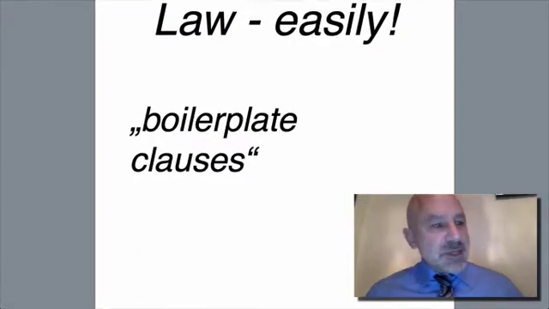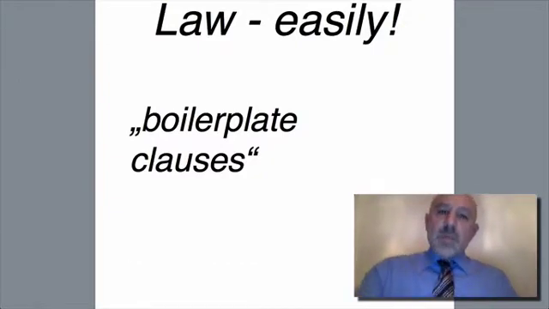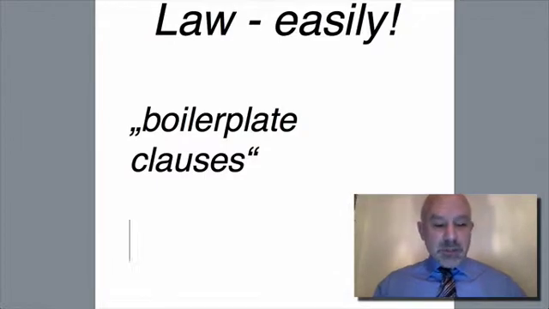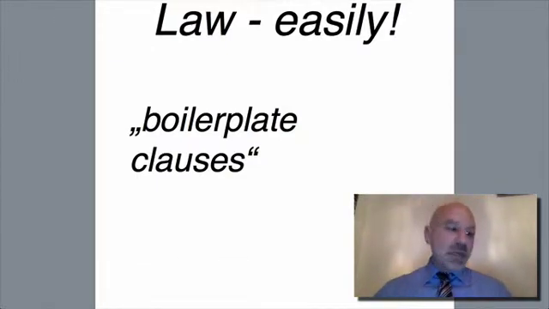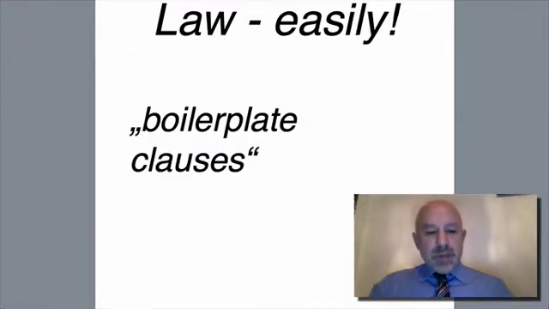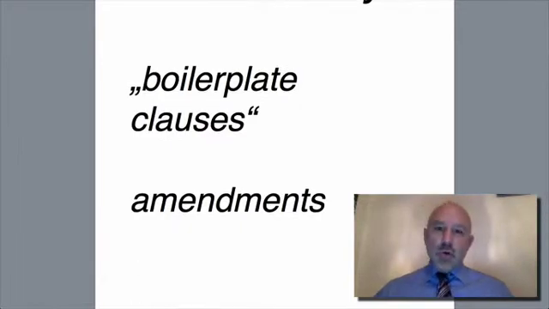Boilerplate clauses are such clauses that are usually used in a contract, often reused. Lawyers would have templates for that because they follow the same pattern. There are questions that are always the same that need to be governed in a contract. For example, concerning the question of amendments. How and in what form can the contract be changed, amended?